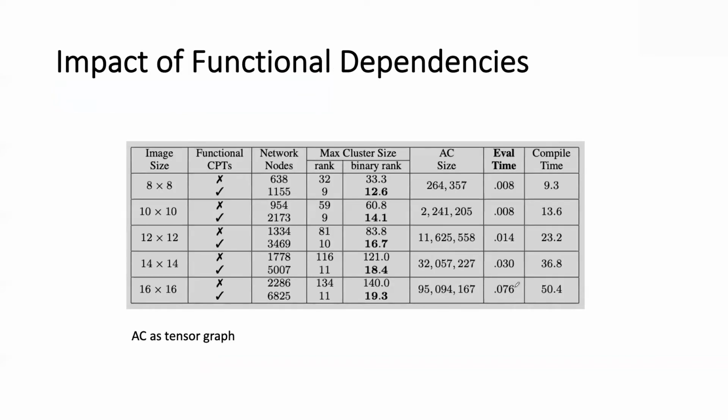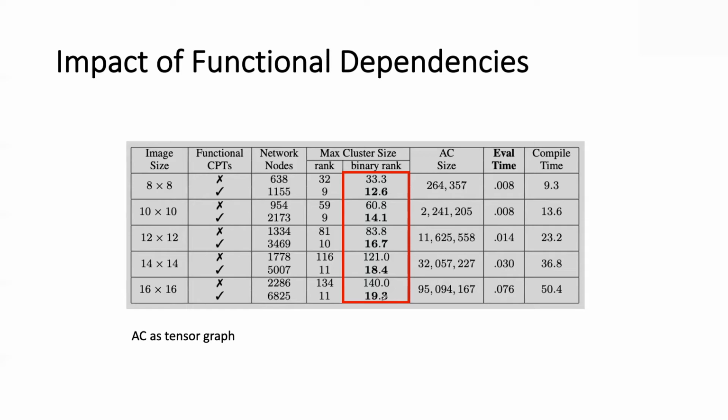I just want to end this segment to give you a sense about how significant this is. We'll post the paper for this. This is recent, from this year. Two things I want to highlight on this. These are example Bayesian networks with different sizes, but I want you to focus on two things. This is trying to show two things. One is what happens if you exploit versus not exploit unknown functional dependencies.